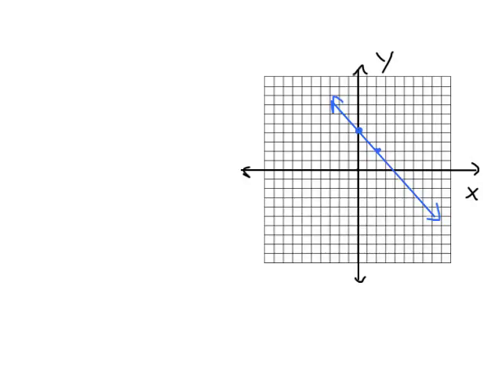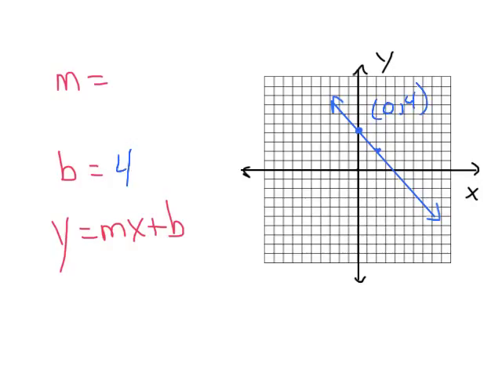We can also obtain line equations from a graph. To do this, the easiest thing to do is to find the slope and find the y-intercept. And then you're going to put them into y equals mx plus b. So I usually find the y-intercept first. If you look at this graph, my y-intercept is right here. That's a coordinate of 0 and 1, 2, 3, 4. So it's 0, 4. That's the coordinate of the y-intercept. So the b is going to be 4.